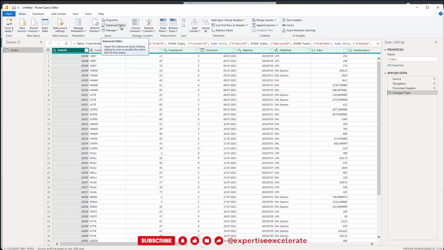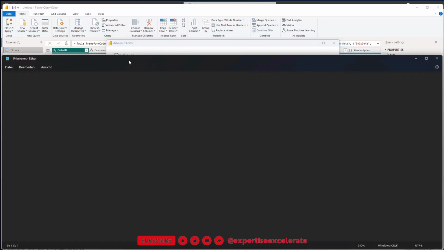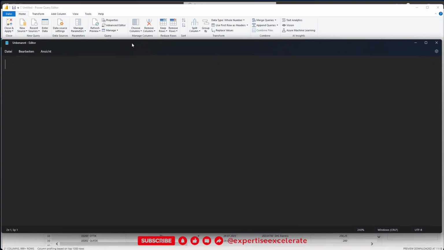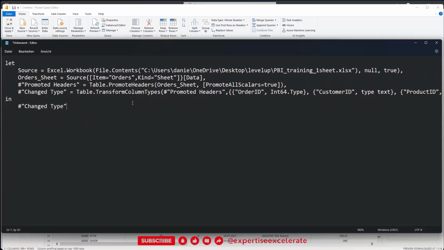Unfortunately I can't zoom in here, so let me copy everything with Ctrl C, open an editor, and paste it inside. Now you can see what the code looks like. Hopefully that is big enough for you, but of course you can also copy and paste it from your own Power BI file.